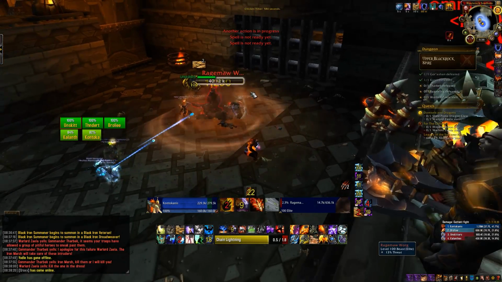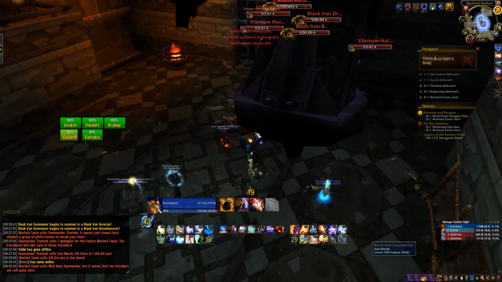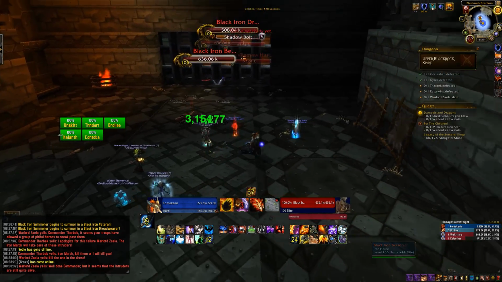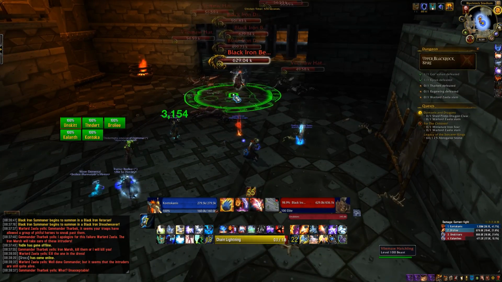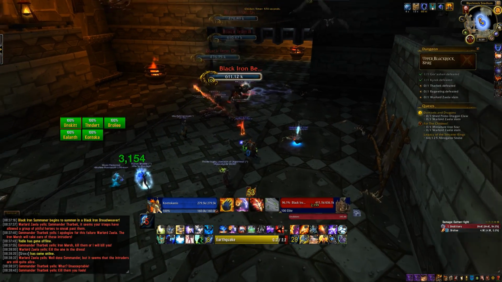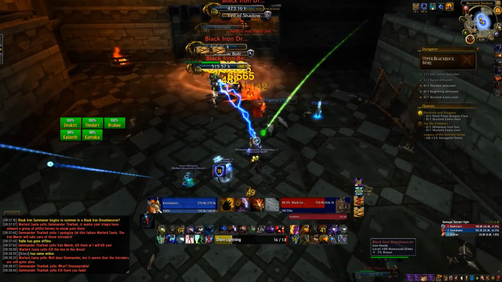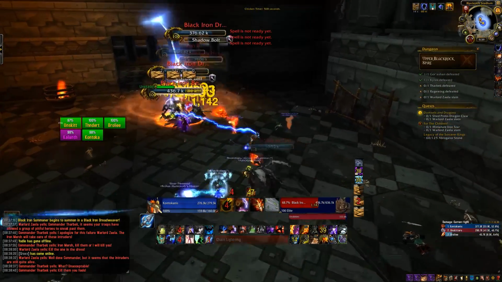Using our Earth Shock whenever we can. Generally, I like to just use it whenever I can, just to keep it on cooldown. Not the biggest damage increase, not really a damage increase, but it's just the way I play. Generally, you'll want to wait a little bit. So we will get the 5 stack of Chain Lightning, get our Earthquake out, and just start Chain Lightning here.